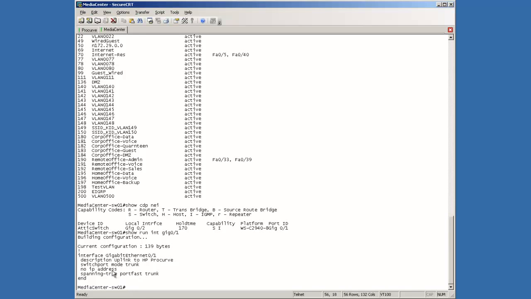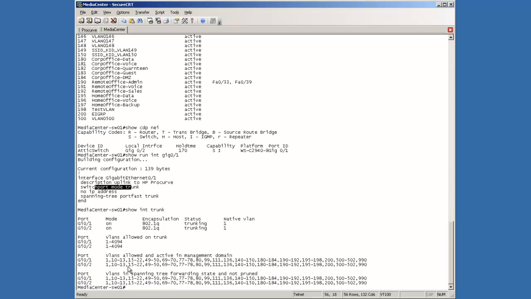Now, I don't have anything except a normal trunk. It's using .1Q, which is all you can do on this particular model of switch from Cisco, and that's pretty much the standard. It's not ISL trunking.